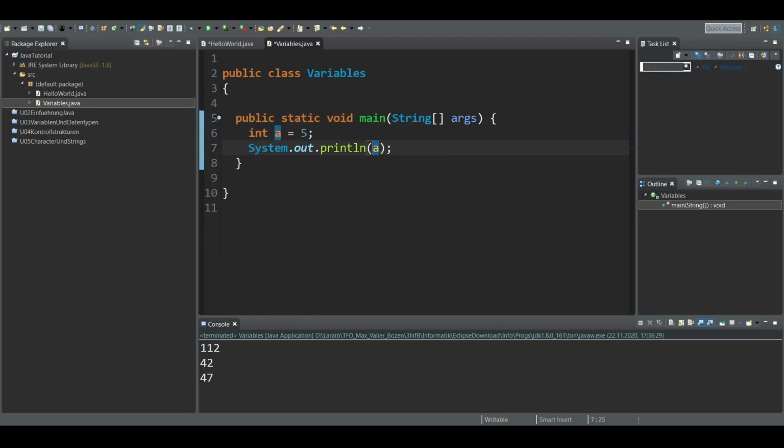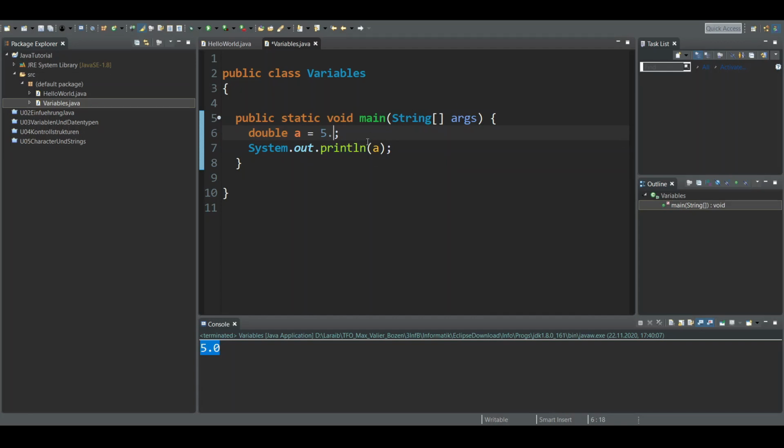If we let it play, it should come out 5. Let's say you want a double, and then we play, it just comes out 5. What I did wrong here is I should also write 5 point.